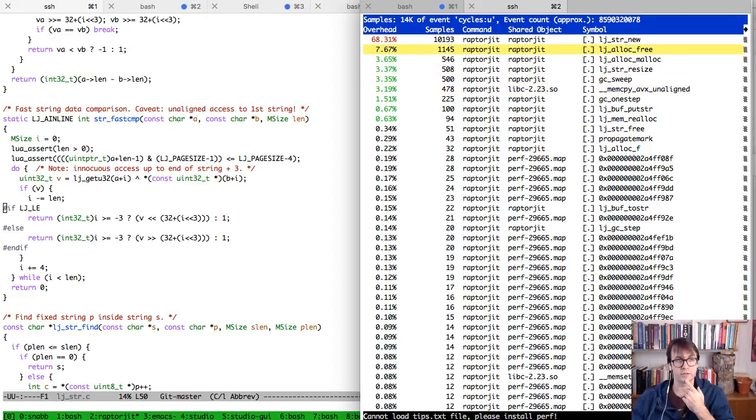Whatever it is, because perf sampled it into this LJ stir new, that memcompare that runs slowly has presumably been inlined because the profiler is not pointing to a libc function, which is interesting. So it might be a memcompare written in the code base that I haven't seen yet, inherited from RaptorJIT. It might be a slow path memcompare.